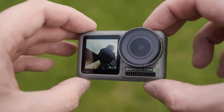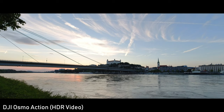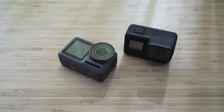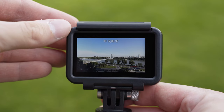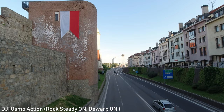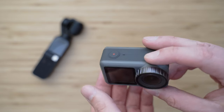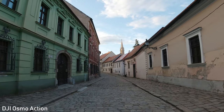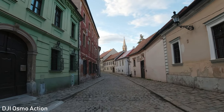The DJI Osmo Action is a very good alternative to the Hero 7 Black and is actually better in a lot of categories. It has a narrower field of view, but it can de-warp the footage and get rid of that action camera fish-eye look. It has a much better screen and destroys the GoPro in terms of handling and controls. It also has a second screen on the front side for vlogging and a filter thread. It has great RockSteady stabilization and is water resistant up to 11 meters. The oversharpening was also fixed in the latest firmware update, so now I might actually prefer it over the GoPro overall. The only things that need to be fixed are the lag with RockSteady stabilization and hopefully a way to connect an external mic in the future.